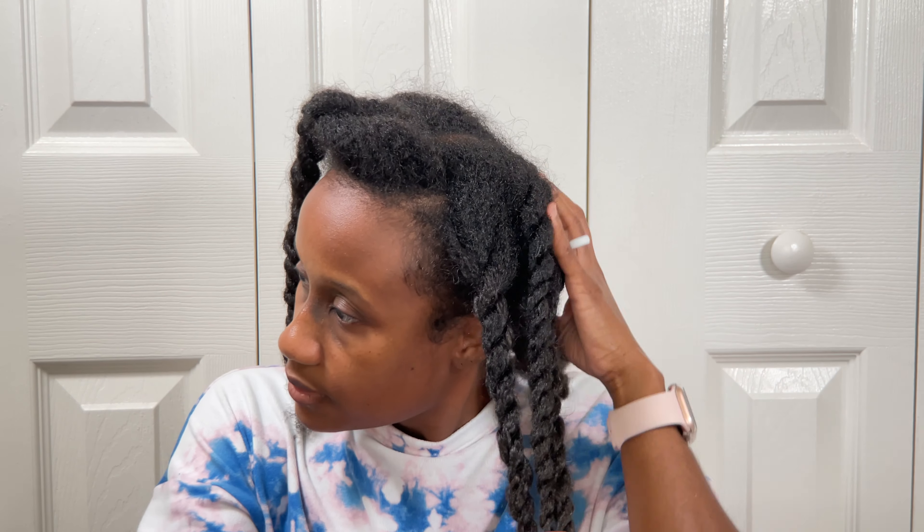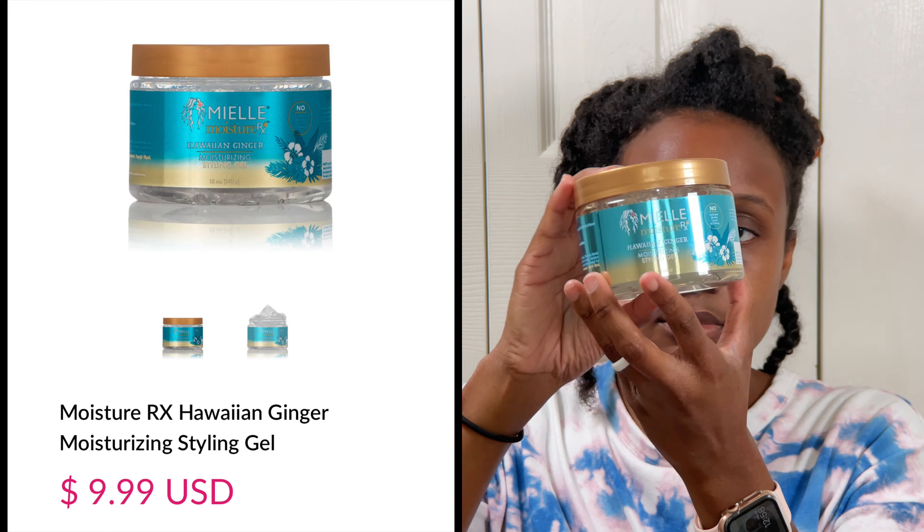So of course we are starting out on clean hair. I washed my hair the day before — had to go to sleep because your girl just did not have time to do this wash and go the day before. But this is my hair, nice and clean, and of course it is sectioned so that way we can reduce the amount of tangles.